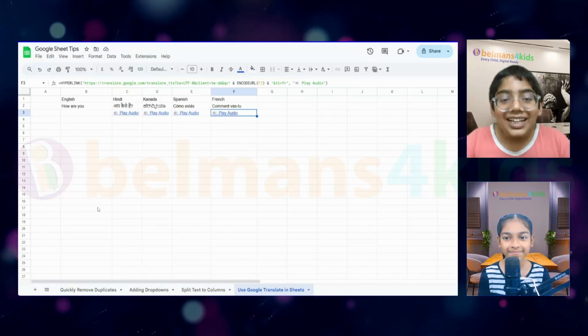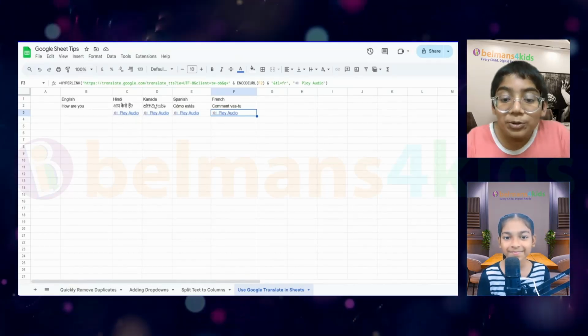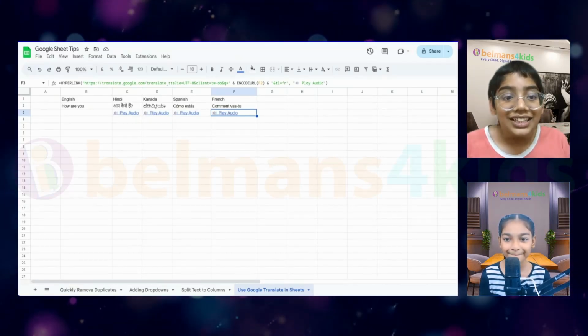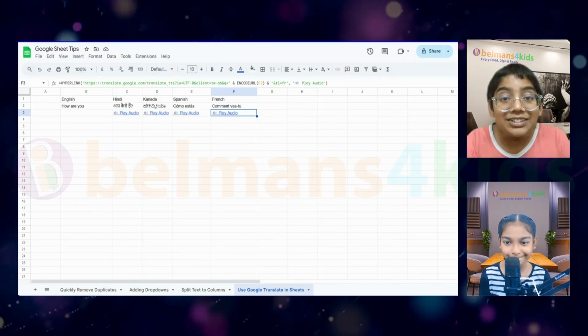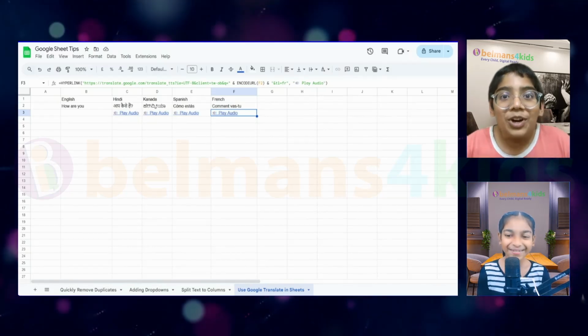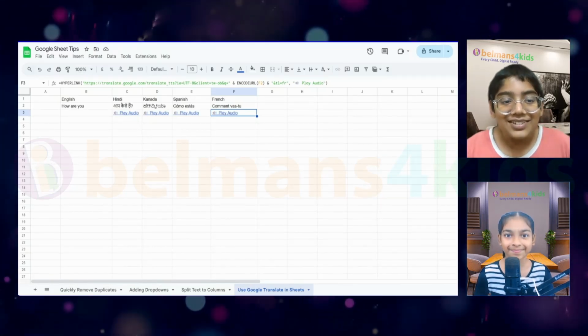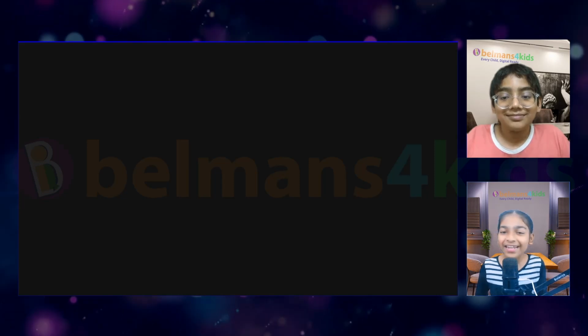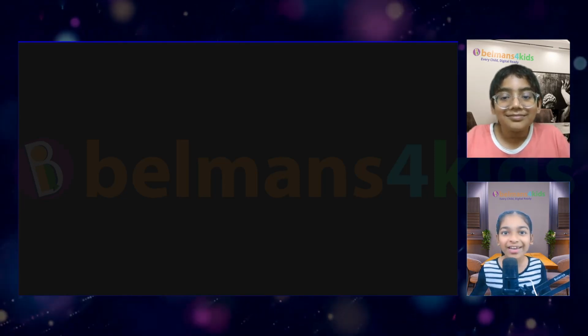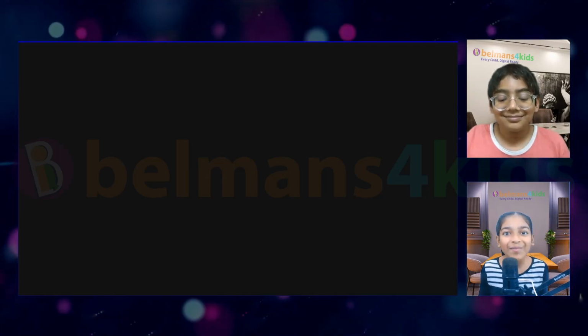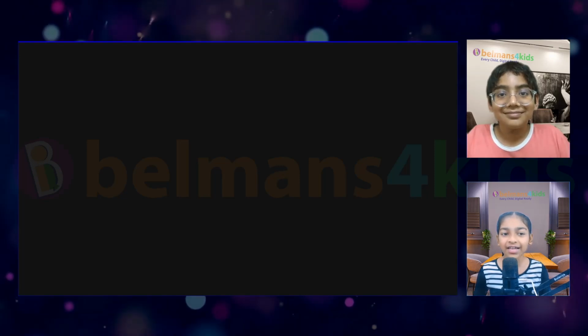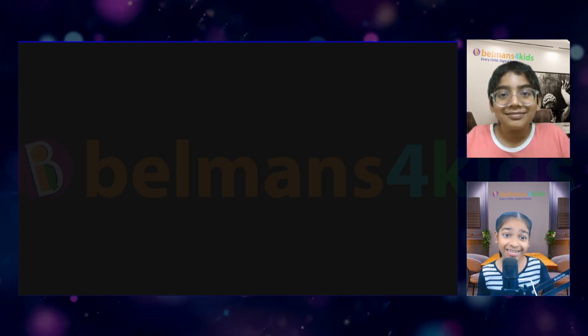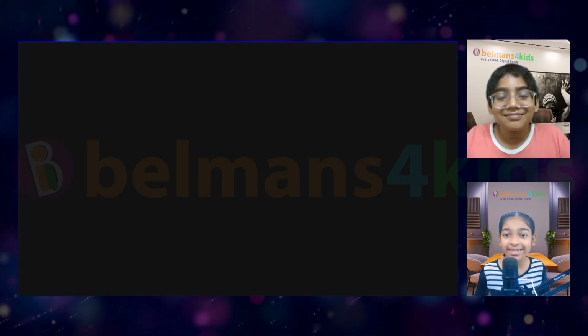Right. You can see that was how you create Google Translate in Sheets. That was so nice, right? This will be really helpful for people who want to learn multiple languages. Oh wow, this is really beautiful. If we can use this technique, we can learn multiple languages. And if somebody is comfortable with English, they can learn Kannada and Spanish, right?